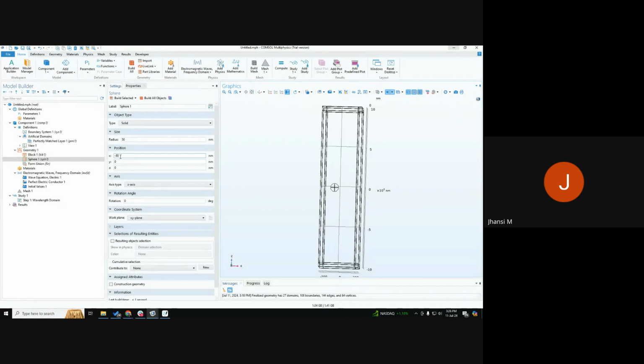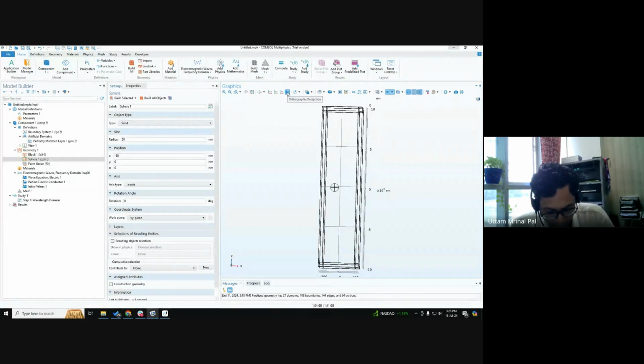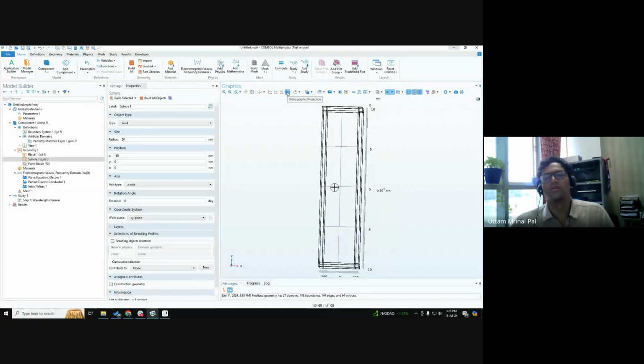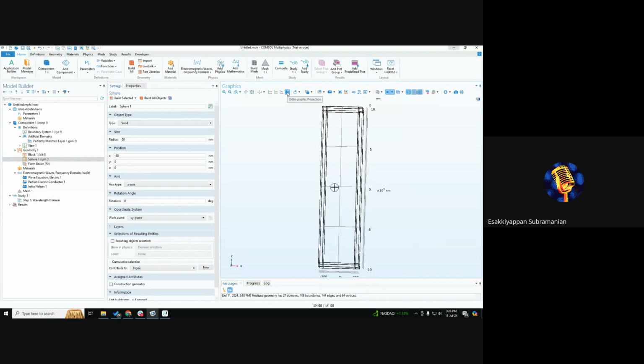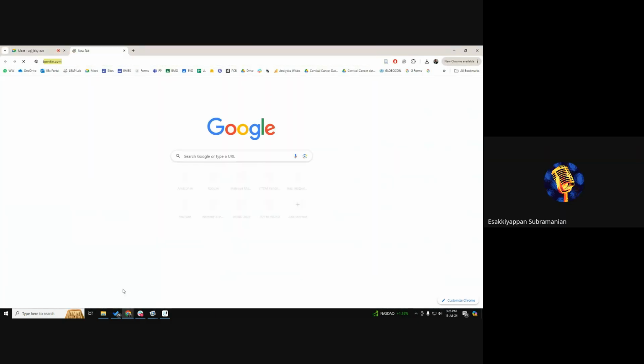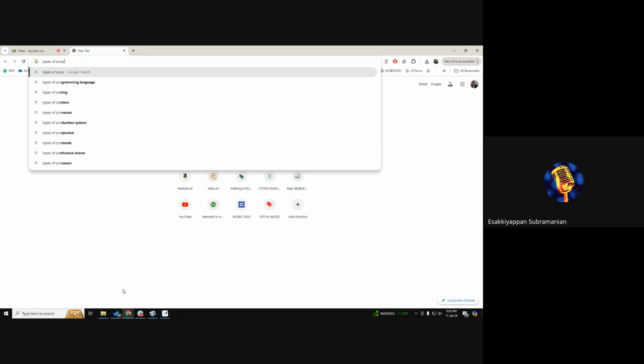Excuse me, sir, I'm Jansi. What does orthographic projection mean? How is it different from other views? Yeah, there are two kinds of projection. I think you have learned it in engineering design, but I forgot what the other projection is known as. Which projection starts with P? I guess isometric. Isometric, sir. Isometric is two dimensional, three dimensional.